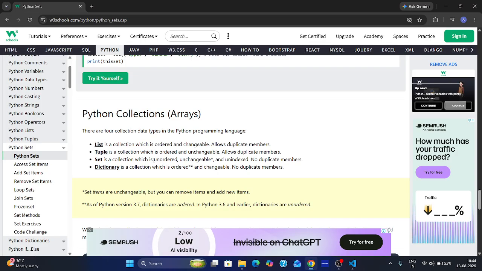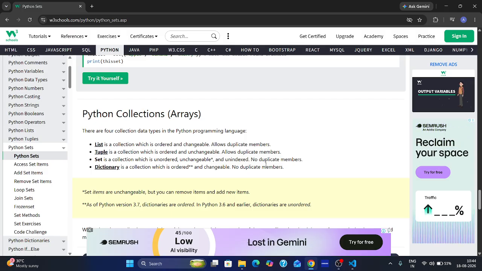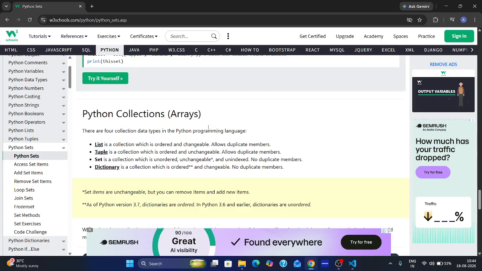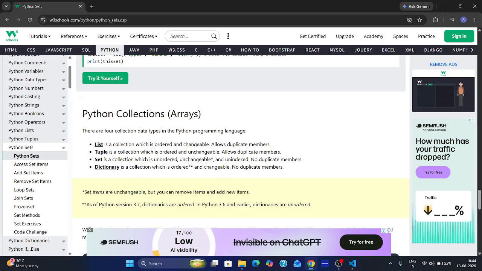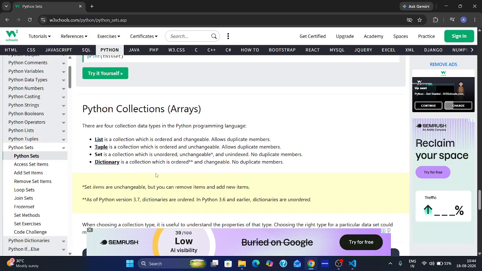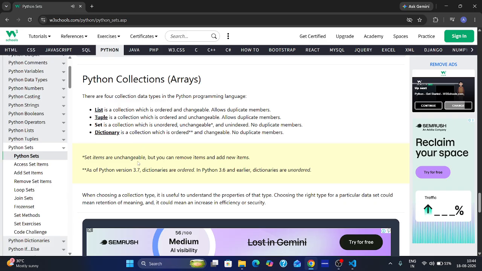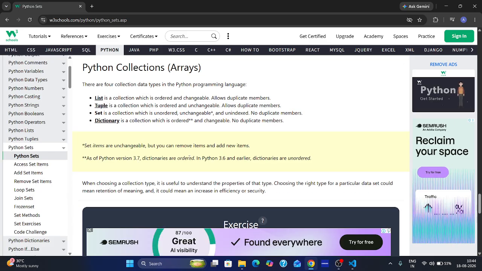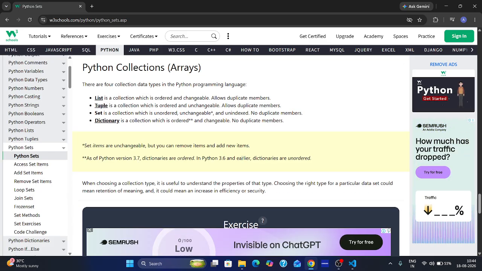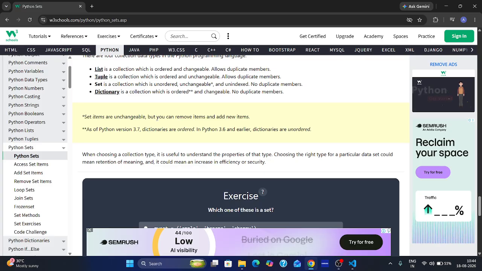A set is a collection which is unordered, unchangeable, and unindexed, with no duplicate records. In a dictionary there are also no duplicate records. After this lecture, we will cover dictionary. The set items are unchangeable, but you can remove items and add new items. This is the feature you can perform in a set.